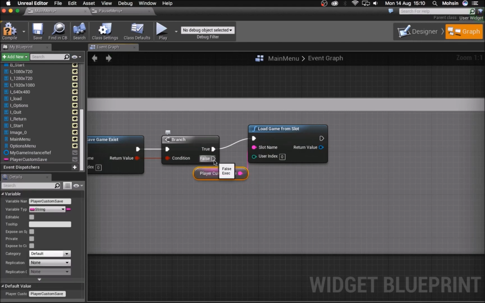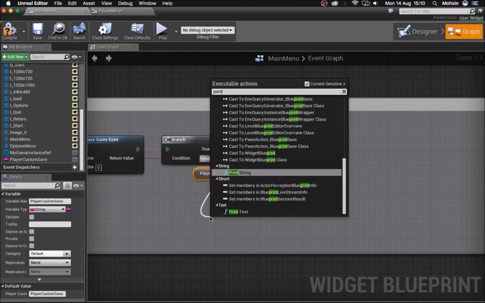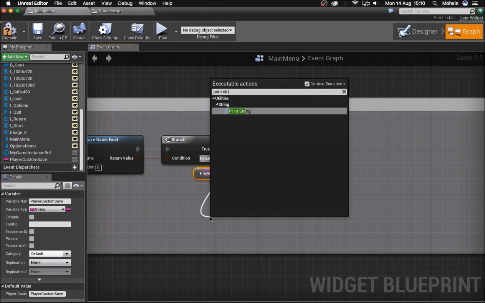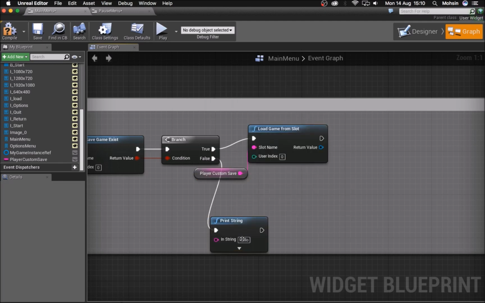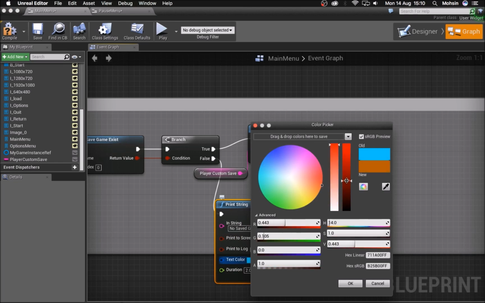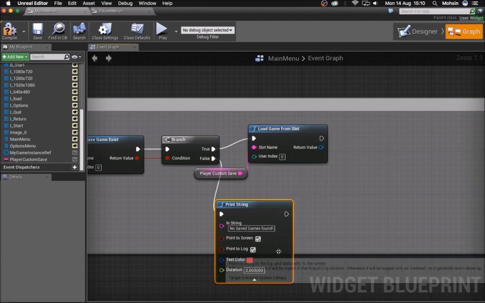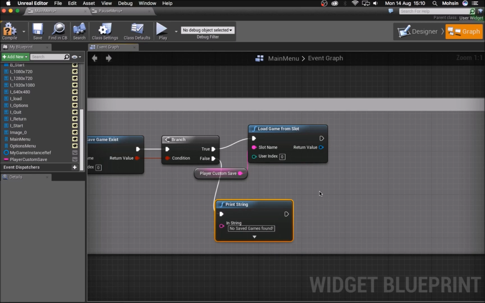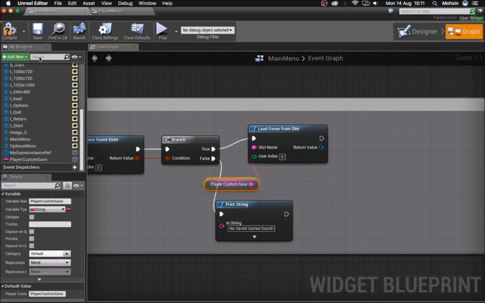And if it doesn't exist, what we'll do is print a string, and this string we will call no save games found. And of course we'll change the color to red, so we know that it's not a good thing. Okay, so we've done that. Just going to compile this quickly.